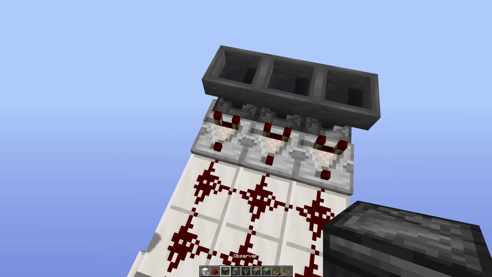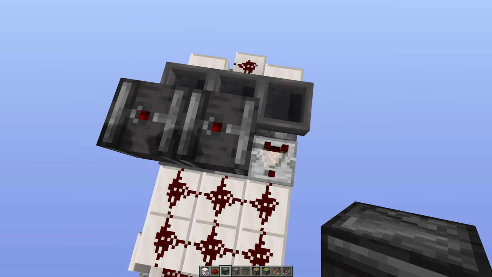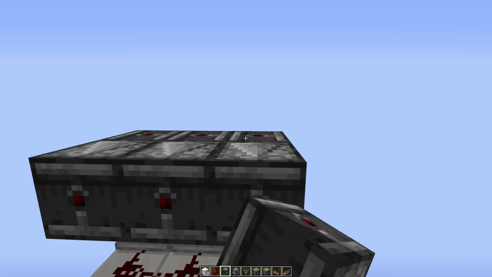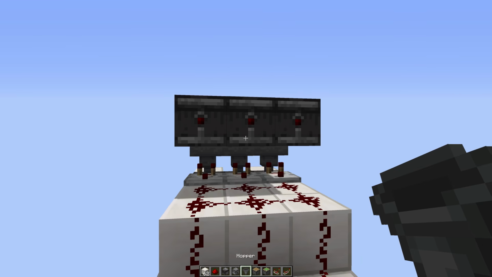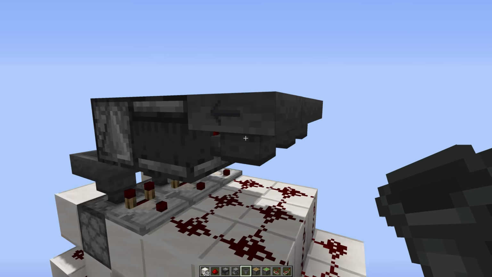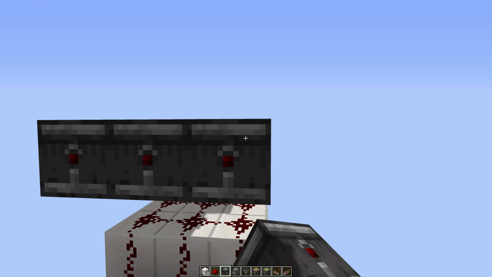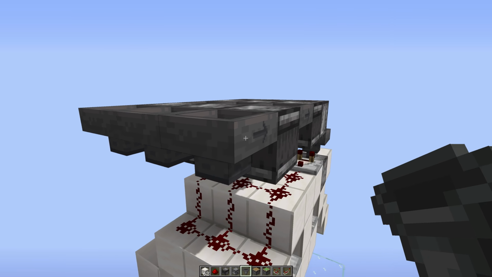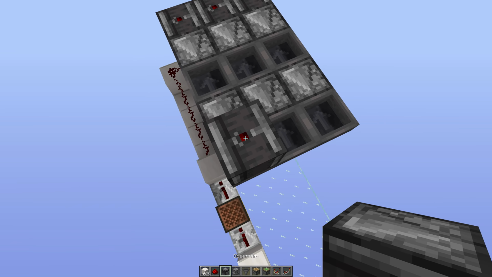Then over here we're going to place down 3 observers, observing these redstone comparators, and then 3 more observers observing these observers. Then over here 3 hoppers. Doesn't matter in which direction you place them. And then some more observers facing towards these hoppers. Then some more hoppers, and again the direction does not matter. Some more observers.